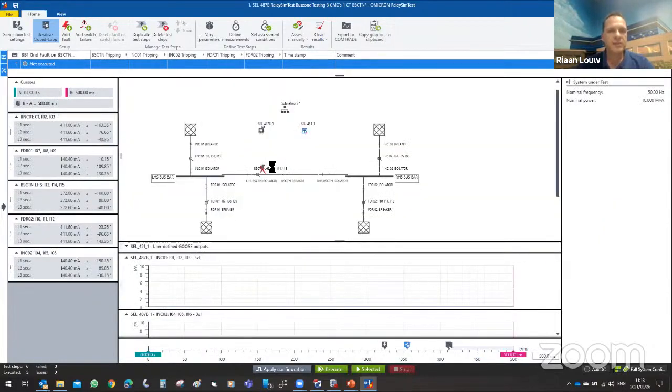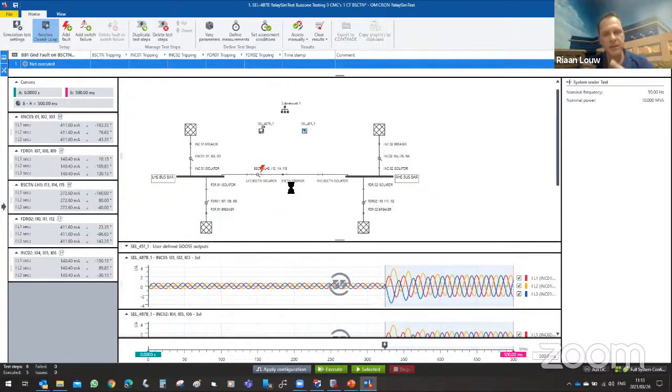Now, obviously what we are testing here is relay logic, and that is the emphasis of RelaySimTest and the power behind it to test this relay logic. You would remember from the presentation that at one point I mentioned one of the benefits being the iterative closed loop function, and you'd recognize in all of my tests the iterative closed loop function is highlighted. The reason why that is such a huge benefit is that if you enable the iterative closed loop the first time you run any of these tests, it learns the behavior of the relay's outputs to RelaySimTest. And then the next time around, when you want to test that, it already knows what it was expecting to see.